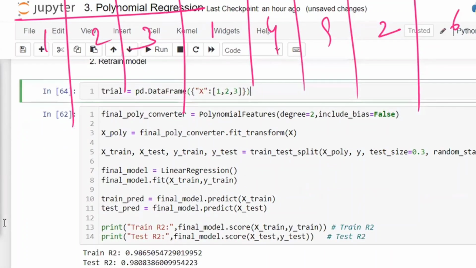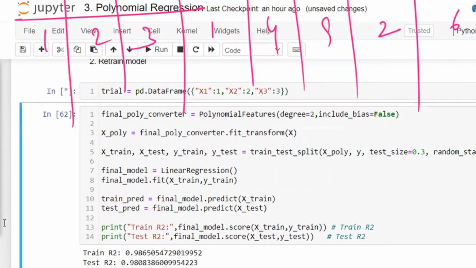Now if I open this trial, I have the 3 values only. Sorry, I want to make 3 columns. This is not the values; I have to create 3 columns with respect to 1 row. I should not create like this. I should create the x1 variable using 1, comma, the x2 variable using 2, comma, the x3 variable using 3.